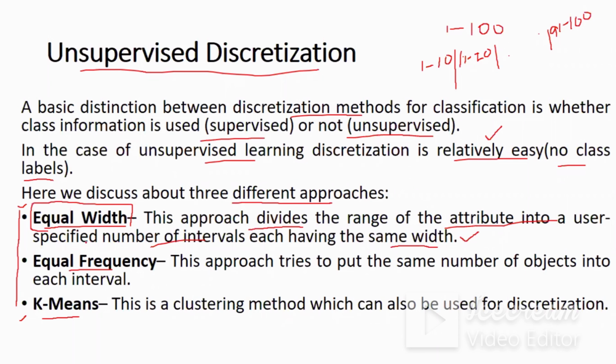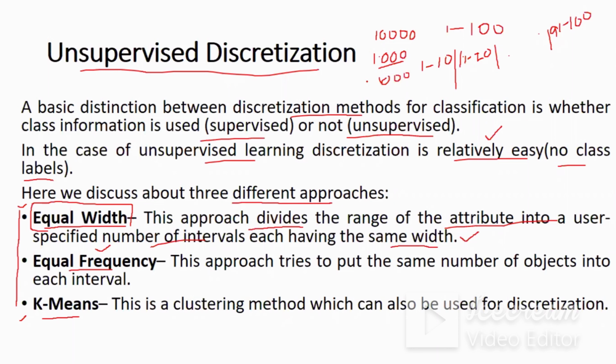Number 2, equal frequency. As I've told you, I have some 10,000 numbers here. We are not worried about whether they are between 1 to 100 and all these things. We'll see to it that the first 1,000 come to one category, the second 1,000 come to the second category, the third 1,000 come to the third category, and so on.